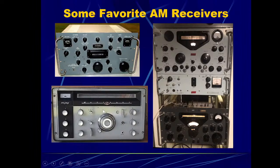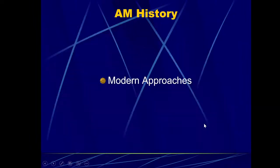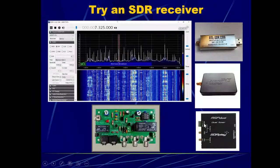NC303 is a really popular one. It's got great sounding audio, it's got noise limiters that really work. IF shift, IF bandwidth controls, 51J4. So, there's also another place you can go. Try an SDR receiver. How many here have got one?